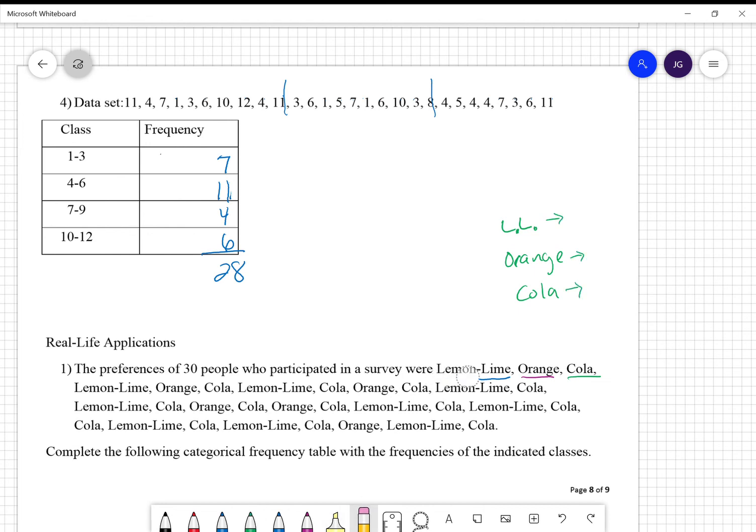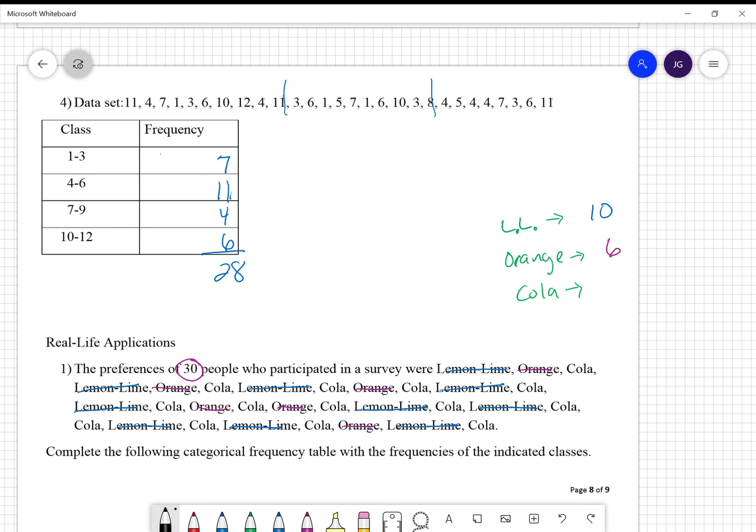All right, so let me go back in here, and I'm going to do lemon lime, 1, 2, 3, 4, 5, 6, 7, 8, 9, 10. Okay, orange, 1, 2, 3, 4, 5, 6. Okay, so if I have a total of 30, that tells me I should have 14 colas.